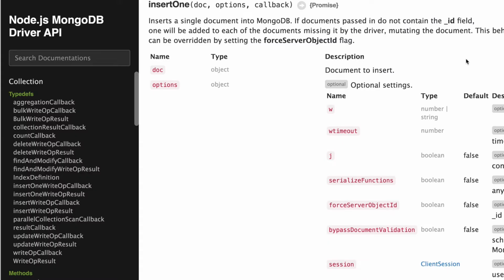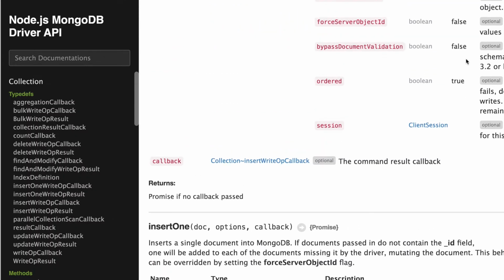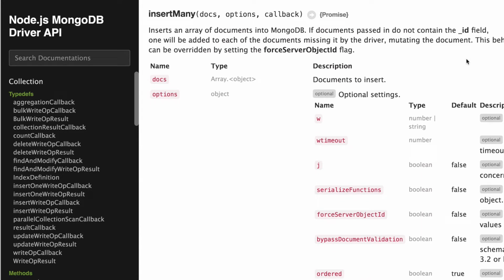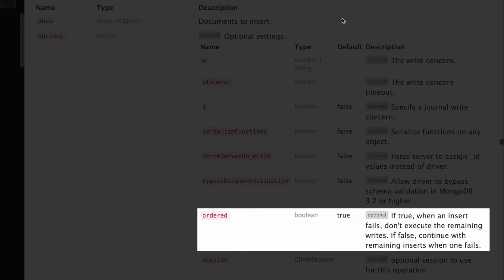In addition to insertOne, collection also has a function called insertMany. insertMany will insert an array of documents into your collection. insertMany has one required parameter, and that's an array of documents to insert. I want to point out one optional setting that's kind of important. It's called ordered. By default, ordered is set to true.